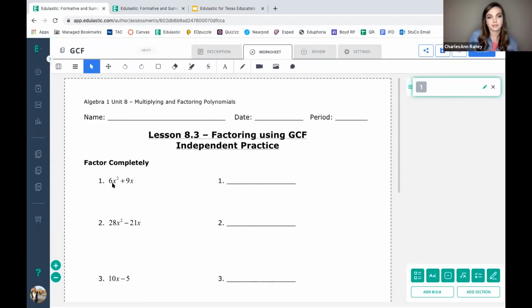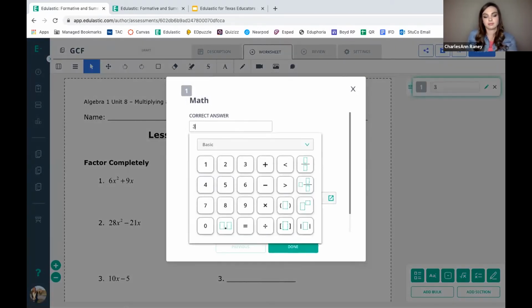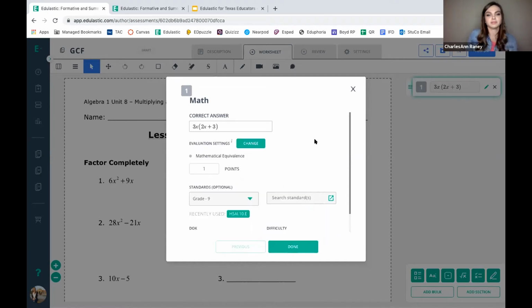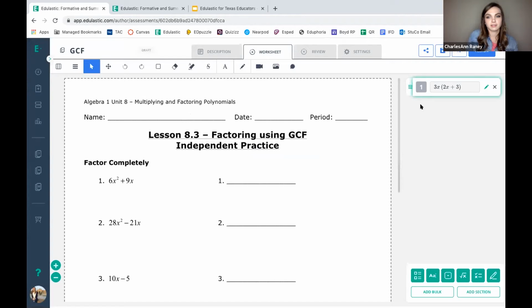That would be 3x and then x plus 3. No, I did that wrong. 3x, 2x plus 3. You can just add that question to a PDF and be done in seconds and assign this to your students.